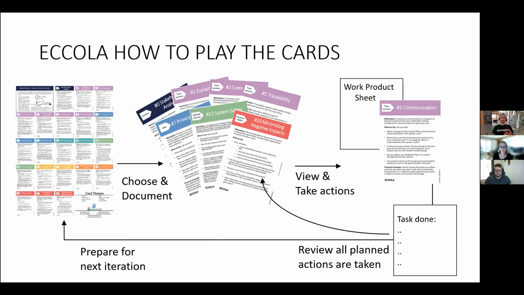And after that, you can have a review: were the actions planned really done during that session? Should we address something again? For example, this is not relevant for us at this moment, and these themes we should select in the next iteration. And this could also be something that the development team is talking about with the customer or the product manager, so they can have a common vocabulary for how to address these ethical issues.